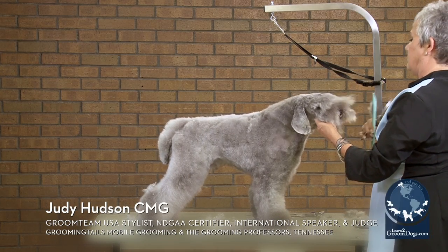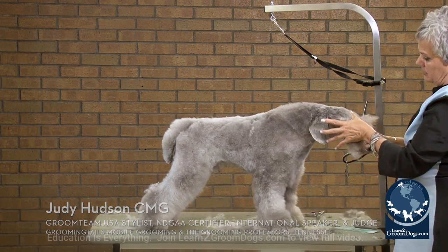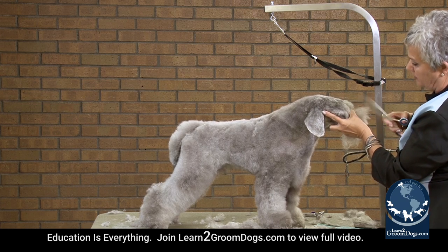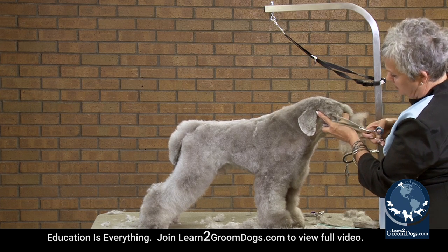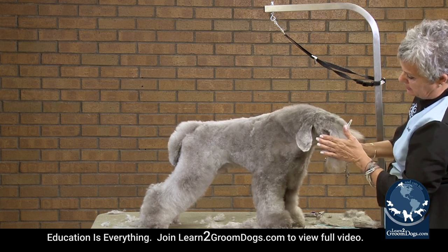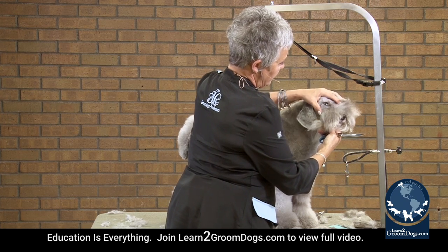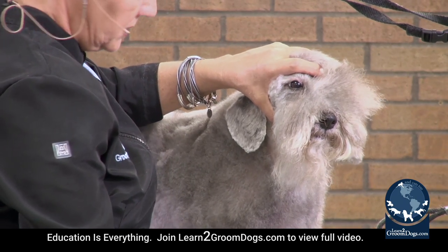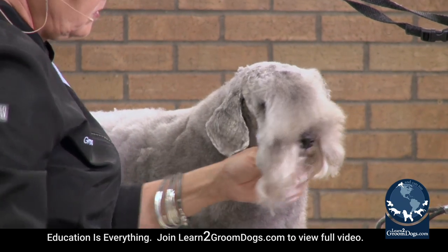For their eyes, you want to see them from the side but not from the front barely. I lay my hand down, put my finger beside his ear and cheek, and think about staying parallel with the side of his skull to make that cut. By pulling that down — because it's easy to get into the other hair — we're going to lift that up, come in there, get rid of those eyelashes, and clean up that eye so we can see it. Comb it all down and clean it up.